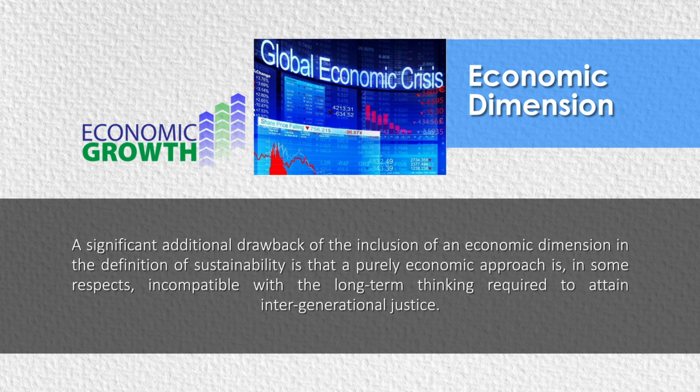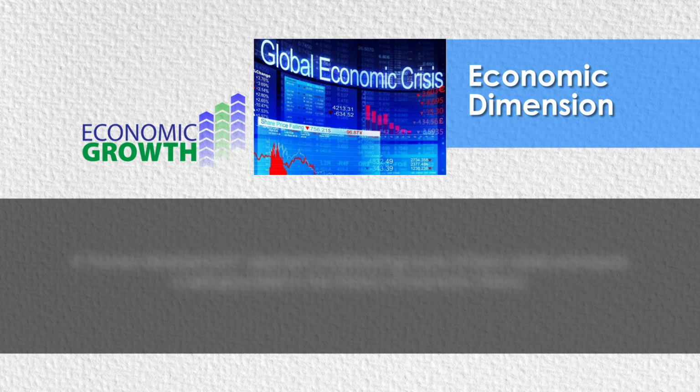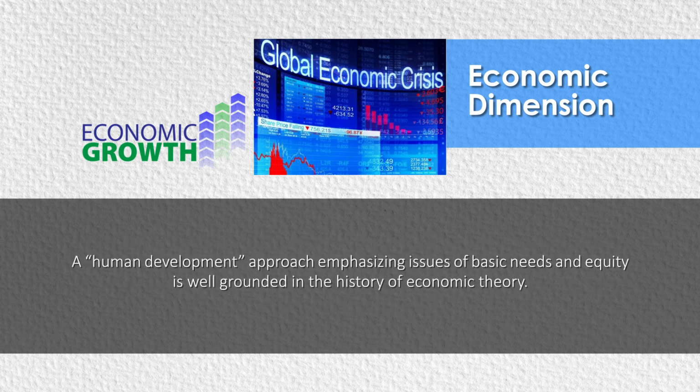A significant additional drawback of the inclusion of the economic dimension in the definition of sustainability is that a purely economic approach is incompatible with the long-term thinking required to attain intergenerational justice. So a human development approach emphasizing the issues of basic needs and equity is well grounded in the history of economic theory. That's why we always talk about basic needs and equity. So this is also related to the social dimension.